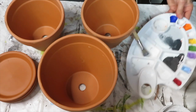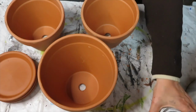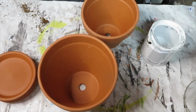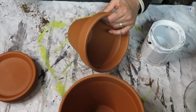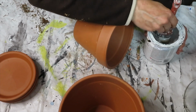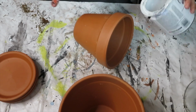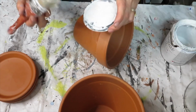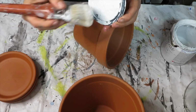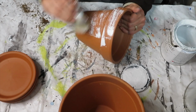This is very simple. I will be using my chalk paint for this, and I love those pots that look like, I think they're French pots. I think that's what they're called, and that's what I'm going to try and replicate, and I want to plant my herbs in them. So I'm just using the chalk paint by Rust-Oleum in linen white, and I'm going to be dry brushing. So I picked up some paint onto my brush, but I'm taking most of it off, and I am just going to dry brush it on.